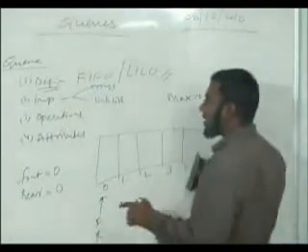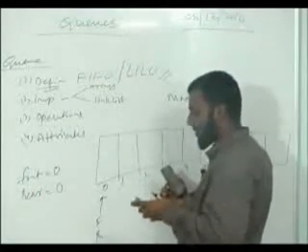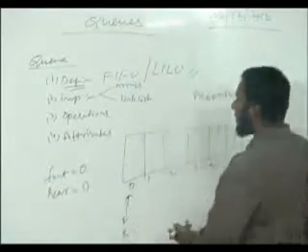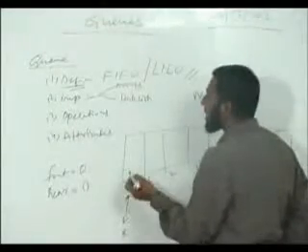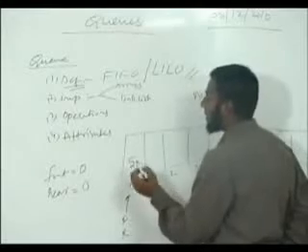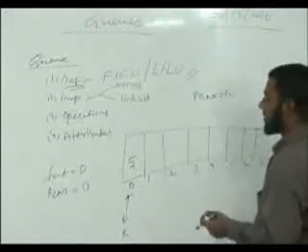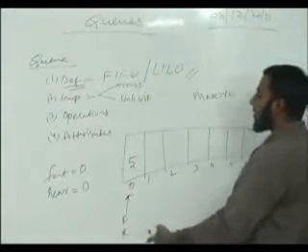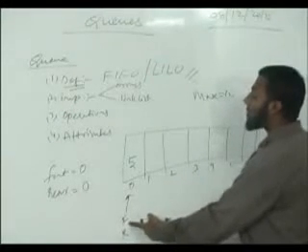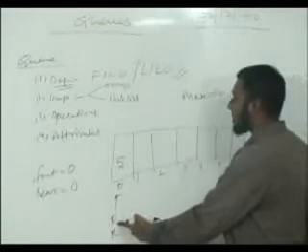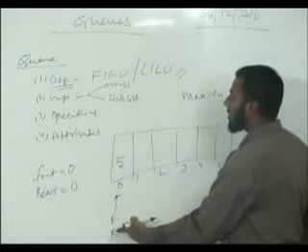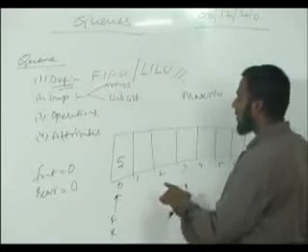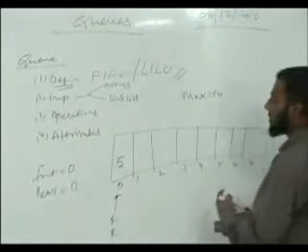Now, when an element is added, suppose the element added is 5. So when I add an element 5, what happens? 5 will be added at what end? Initially, we cannot distinguish whether it is front or rear. Always remember, front points to the first element that has been inserted into the queue, and rear will always point to the last element which has been inserted, or the next cell is free, for example.